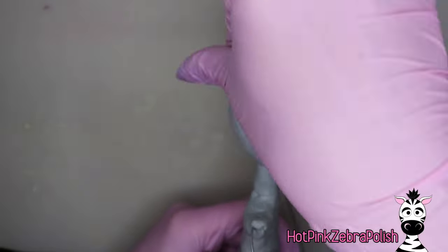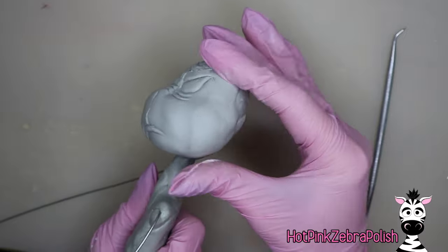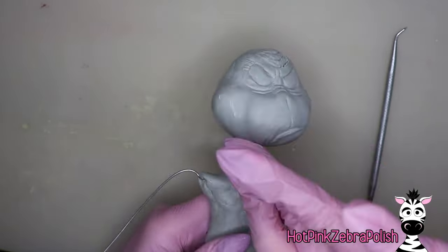I'm going to add a little bit more clay to the back of his head to smooth that out. The very tippy top of his head, I am not going to bother with too much more, just because that's going to be underneath his hat.